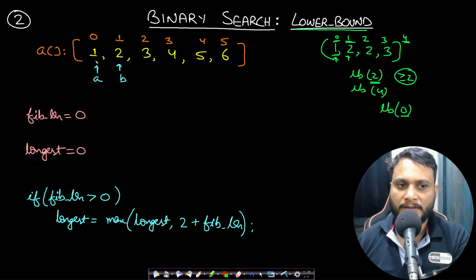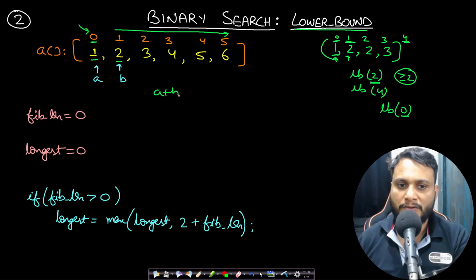Now I will be using the same pair comparison in this case as well. So for every A item, I will be trying for all the B items on the right hand side, and I will try to maximize the chain length again. So let's say that my A value is 1 and the B value is 2.